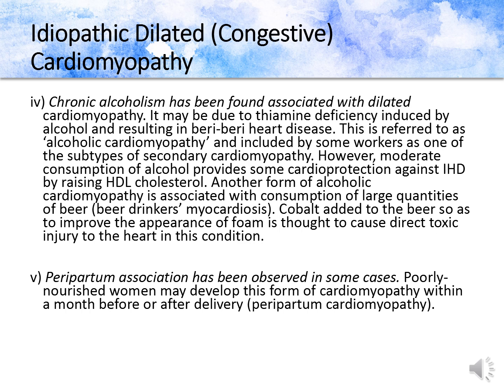Chronic alcoholism has been found associated with dilated cardiomyopathy. It may be due to thiamine deficiency induced by alcohol and resulting in beriberi heart disease. This is referred to as alcoholic cardiomyopathy and included by some workers as one of the subtypes of secondary cardiomyopathy. However, moderate consumption of alcohol provides some cardioprotection against ischemic heart disease by raising HDL cholesterol.